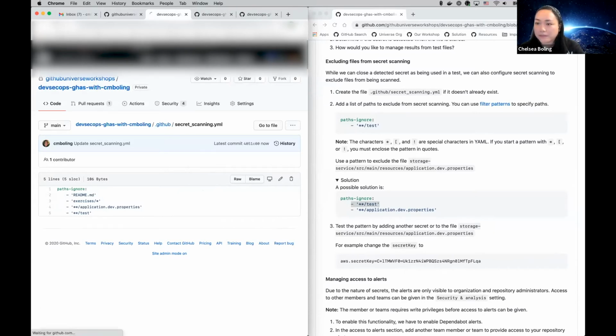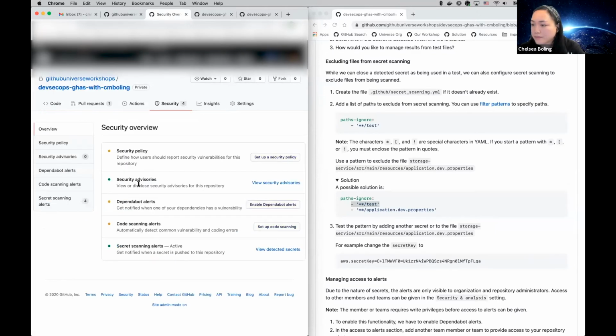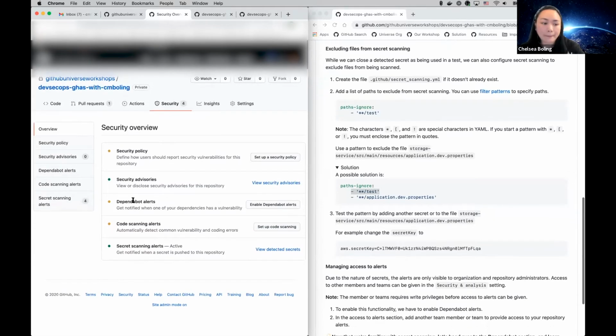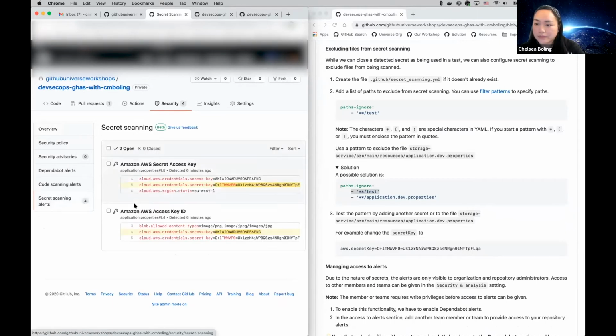Okay, so it managed to ignore the application.dev properties file, which is what we expected, right?